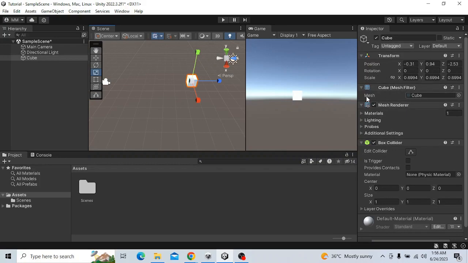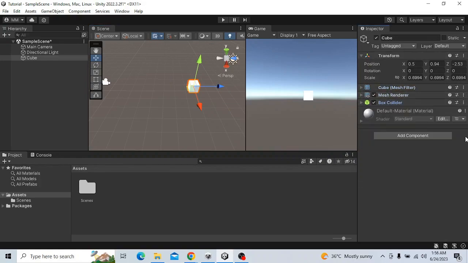Let's dive into this. Whenever we select a game object, how do we know what the position of that game object is? You don't have any information as to where this object is, what its rotation is, or what its size is. All of that information is displayed in the inspector window. So let me close all of these tabs and just focus on the transform property. The transform property is mostly responsible for three things: the position of a game object, the rotation, and the scale.